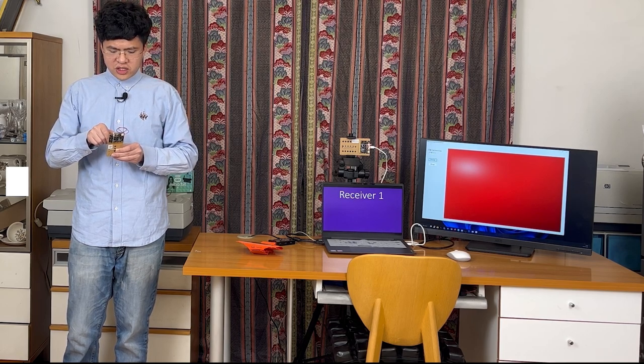In this experiment, I will demonstrate how the Microbit can be used for motion detection. In this setting, 2 Microbits are used. This Microbit and its battery pack are fixed onto a small plastic card. This Microbit uses its internal accelerometer to detect if I'm moving. Now I will switch it on.